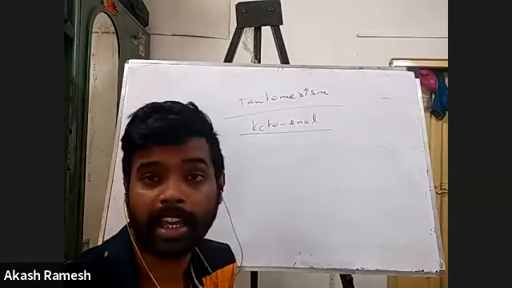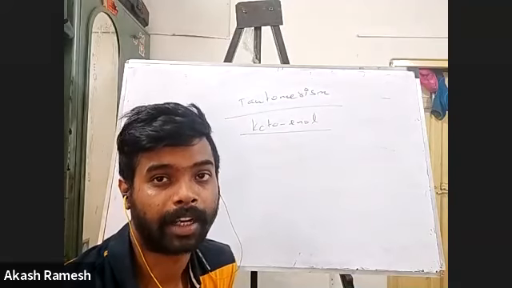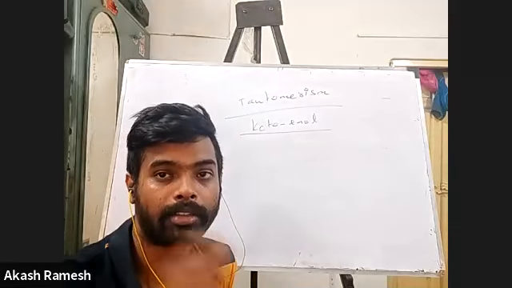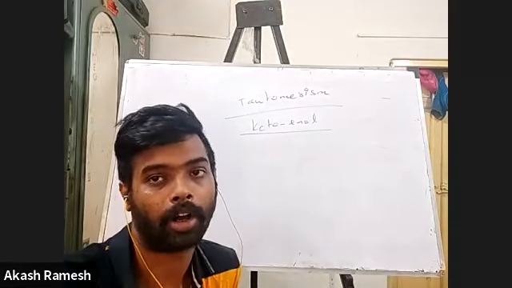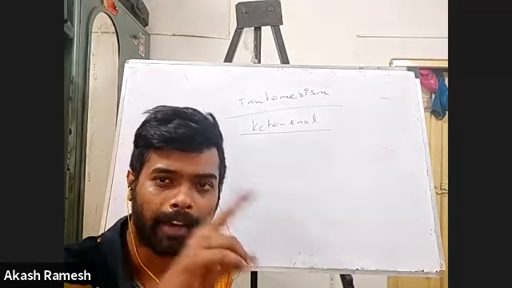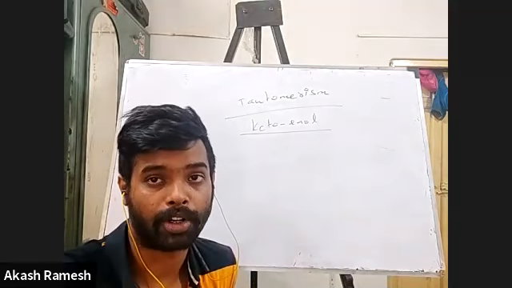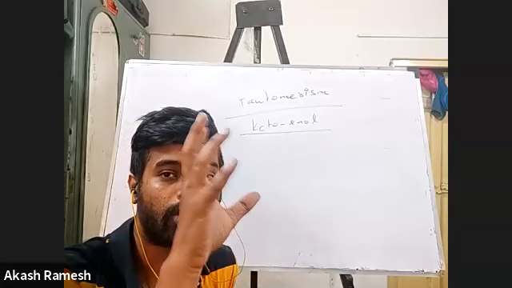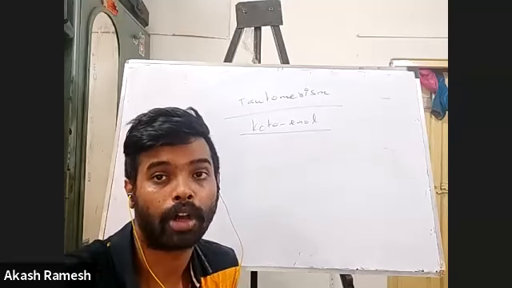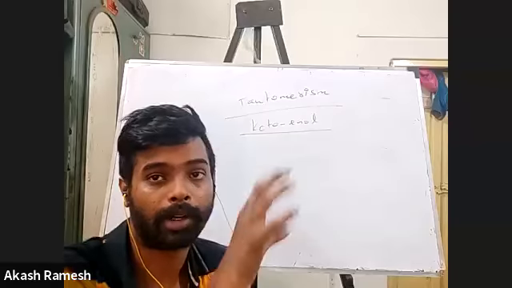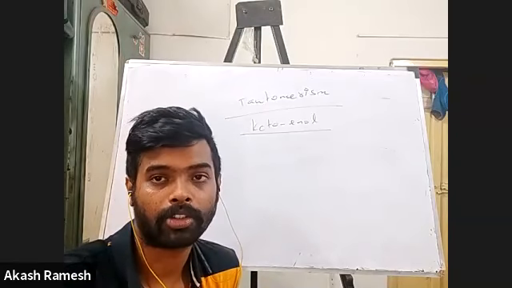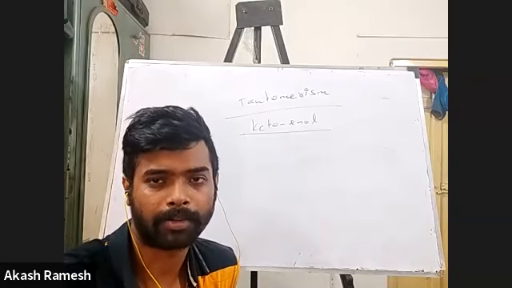So I have a ketone or an aldehyde, which is going to get converted to an enol. Enol is C double bond C with an alcohol. So they will be able to undergo this interconversion. If I have a ketone, that ketone can convert itself into an enol form, or the enol form can convert itself into a keto form. So this is what is called tautomerism. We'll see how it happens.